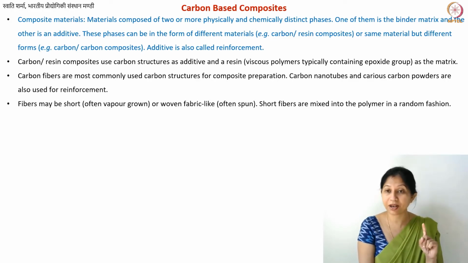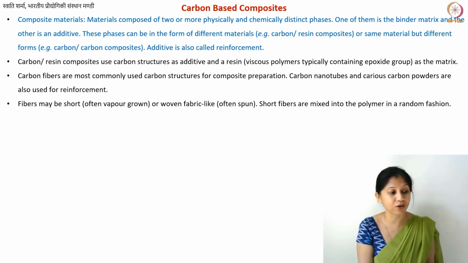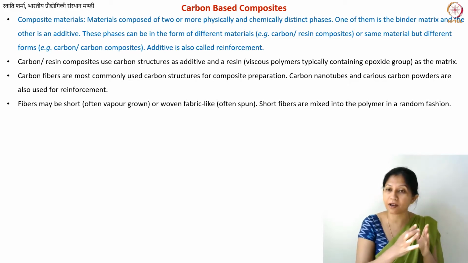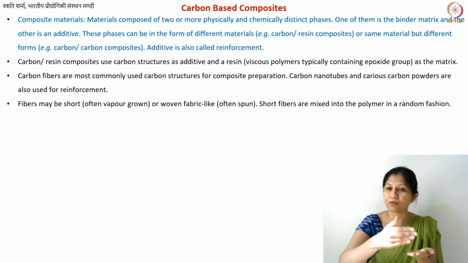These are shorter, but you have better graphitic content. You have better control over their properties. Their electrical properties, of course, they might have higher electrical conductivity compared to spun fibers. But on the other hand, with spun fibers, you can control their properties and their crystallinity by tuning the heat treatment temperature. So we have these two types of carbon fibers. In the case of short fiber based composites, you typically have vapor grown fibers. But having said that, you can also have long fibers and then you cut them into small pieces.